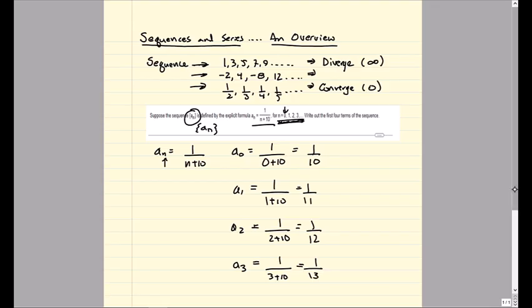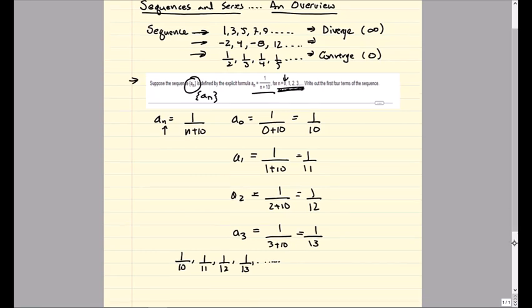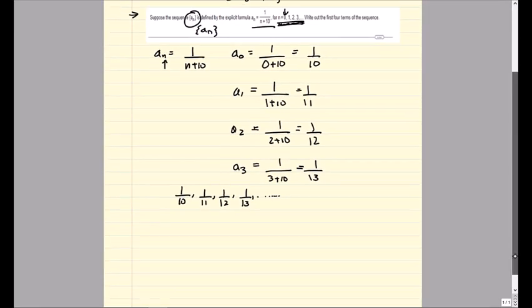Now usually we would list them, my math lab usually has a box for you to put each one in, but when we're working with these, eventually what we're going to do is we're going to list them in order so we can start to kind of see a pattern. Now these terms, the numerator is fixed and the denominator is increasing without bound. So eventually this is going to go towards 0. So if I look at, let's say, the millionth term, it would be 1 over 1,000,010. And so the terms are going closer and closer to 0 here. So this is an example of finding the first 4 terms of a sequence. Let's look at a few more examples. We'll look at some different types of sequences.